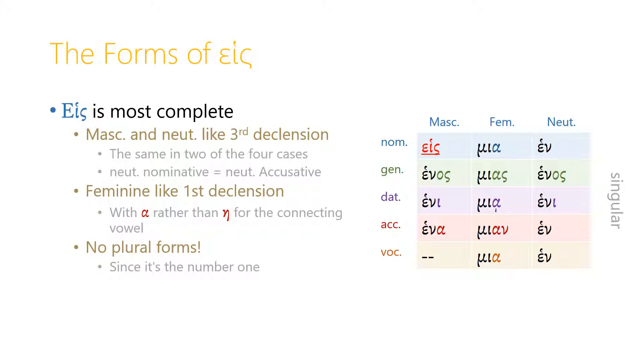So that dative form, which is unfamiliar to you right now, you'll be able to figure out quite easily as soon as you go on to the next badge set. But the accusative henna in the masculine and hen in the neuter are also fairly regular, because remember, the neuter hen is the nominative form, and with neuter adjectives and neuter nouns, the nominative and accusative forms are the same. The feminine forms are declined just like a regular first declension noun, with alpha rather than eta for the connecting vowel. But there are no plural forms. Why? Because this is the number one. You wouldn't have ones, we have other numbers for those. So we only have singular forms in the number one.